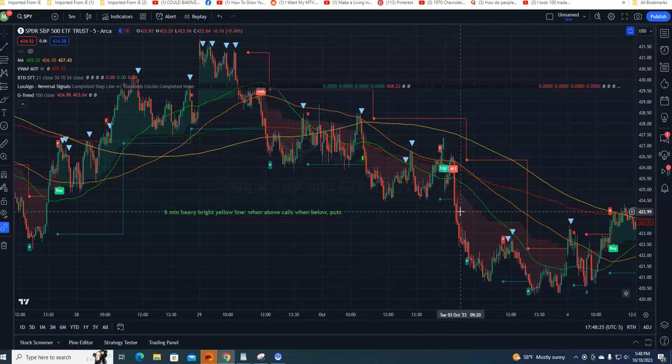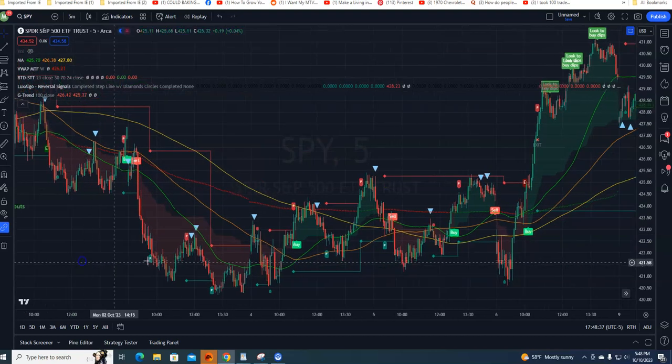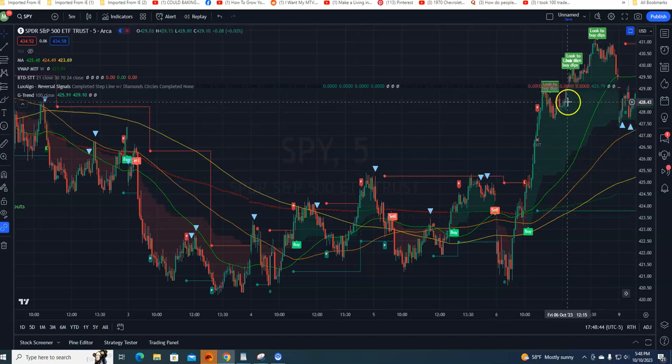For the $50 piles, I usually do it about 5-day expiration out. Okay, since this is the 5 minutes, your expiration could be way closer. So I usually do about 4 or 5 days out, and then you're just hucking and chucking, right? You see something like this goes above the yellow, you buy a call for a couple of days out, and boom, it goes way up here.